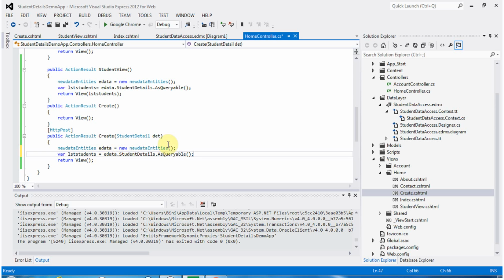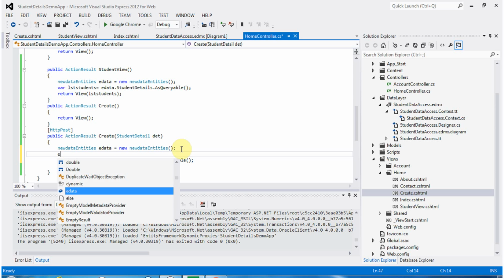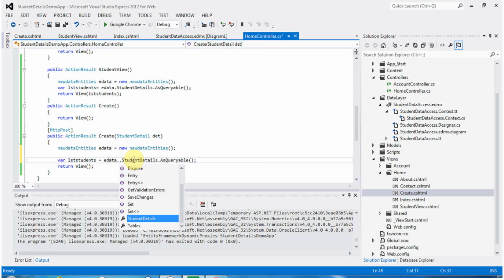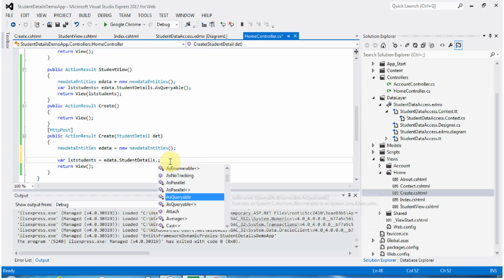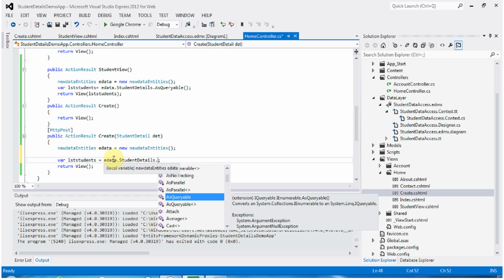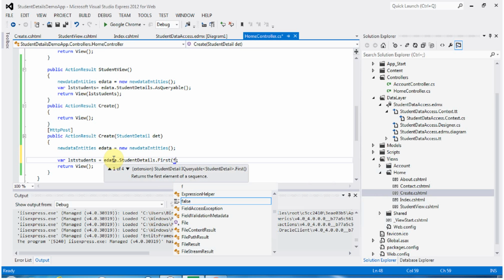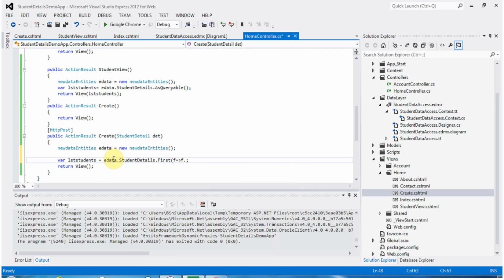Now we have the data entity, and we need to find the first one, if dot id is equal to detail dot id.